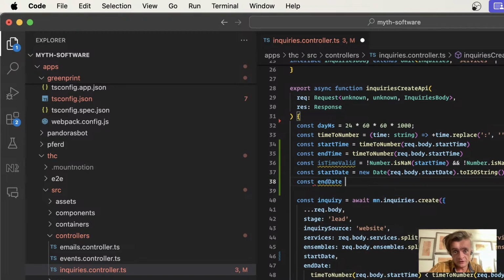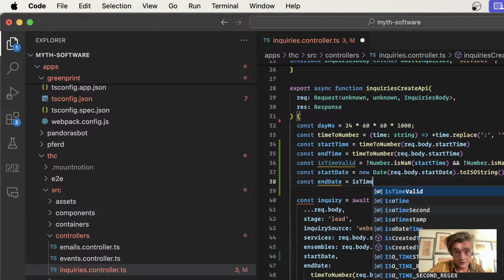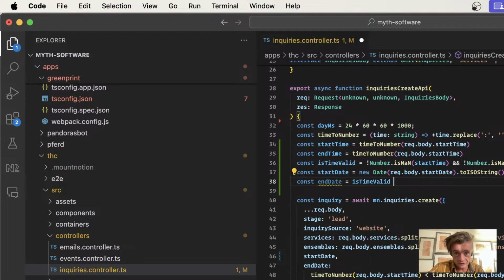Const end date is going to be equal to is time valid, okay, and then and start time is less than end time. Which is the same as what we've got here with the addition of this.